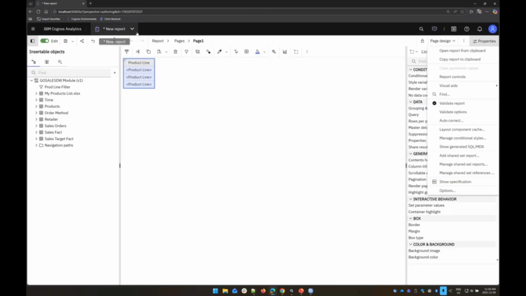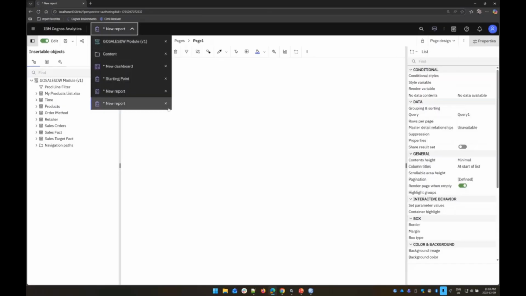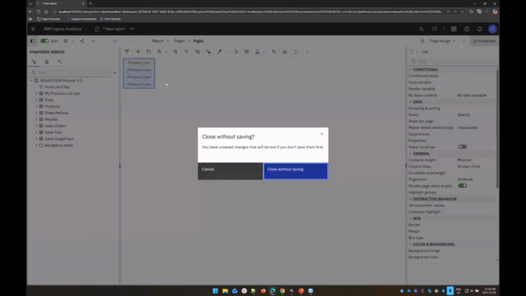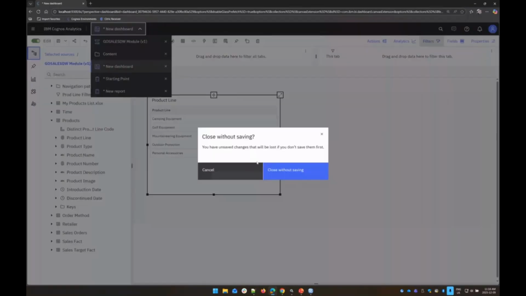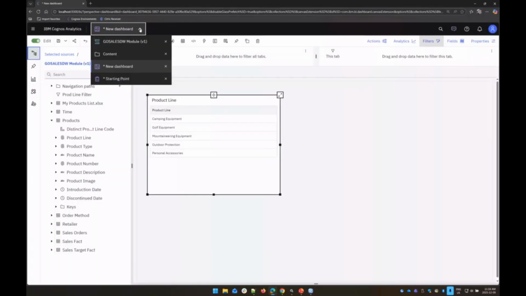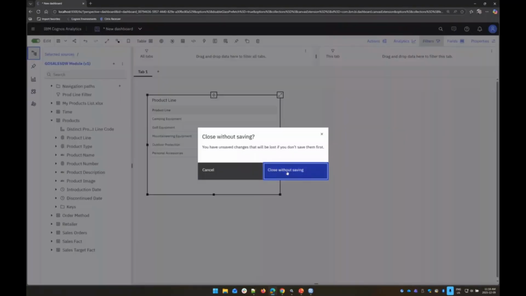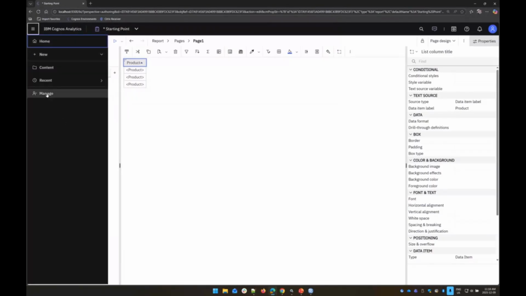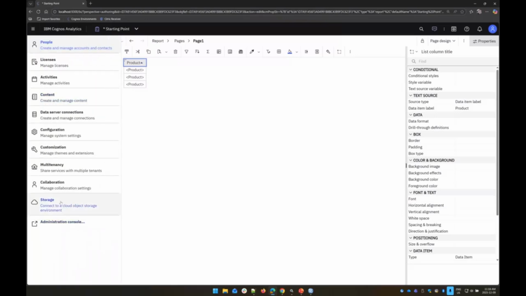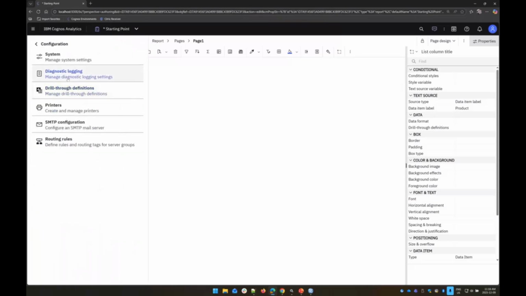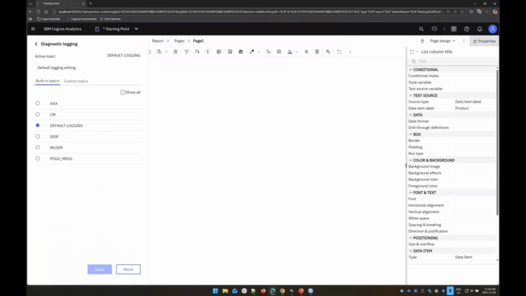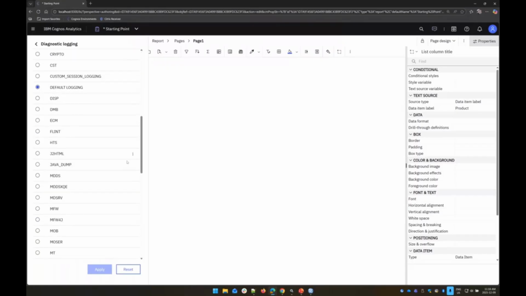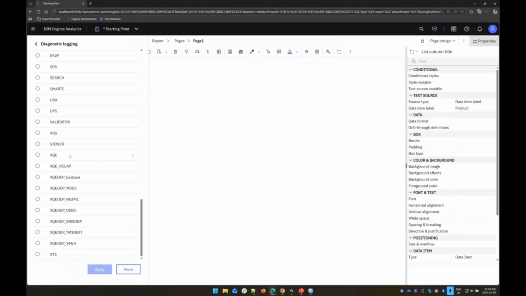And then finally, the other thing that you can do, I'm just going to clean this up a little bit, is you can do a JDBC trace. Now, there are a couple of ways of doing it, but I'm only going to show you the new way to do it through the UI. So you can actually go to your manage. You can go to configuration, diagnostic logging, and then you can click show all and scroll down to your XQE. Okay, you're going to need to download this topic.